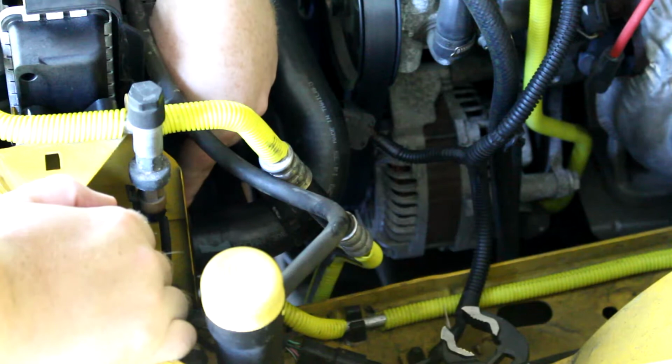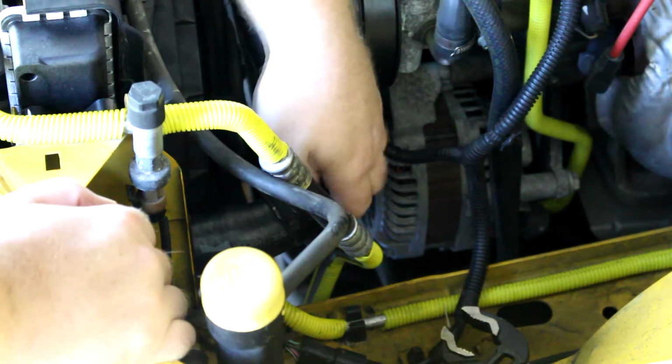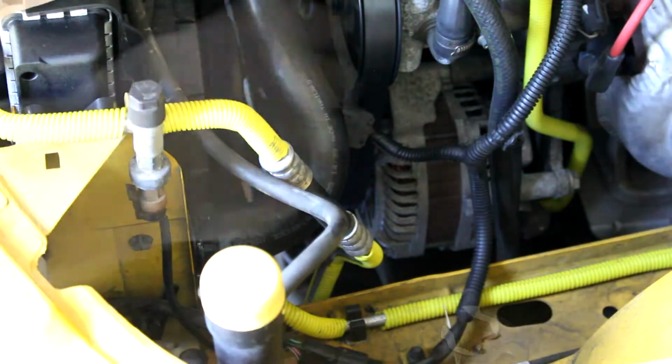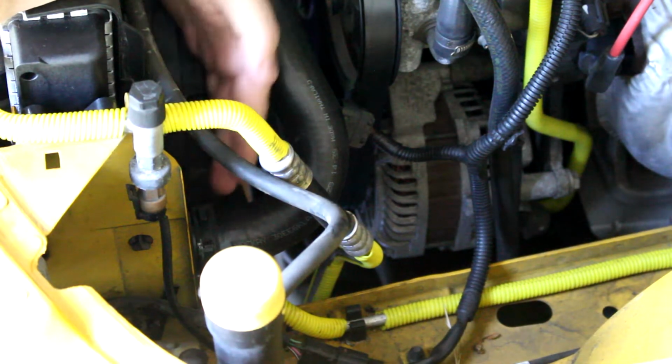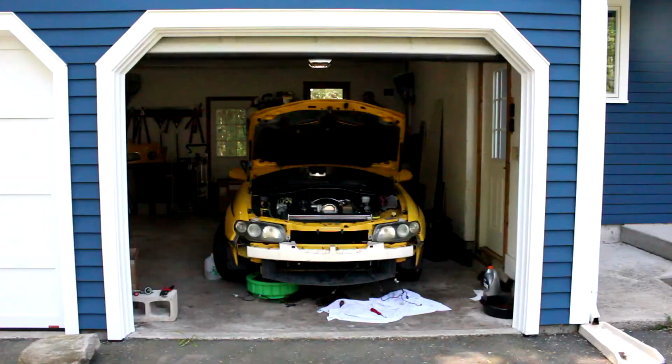Push the radiator hose on. There's usually a little stop on here. You'll get a little plastic tab on here if you've got a plastic tank, and then you push it all the way on until it meets that. This is the same as the screw type clamps. You just want to get it in the middle, which is thinner so it doesn't come off. All right, that radiator hose is in place and ready to go.